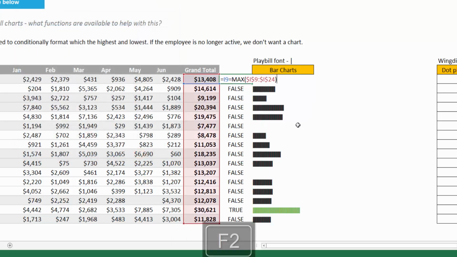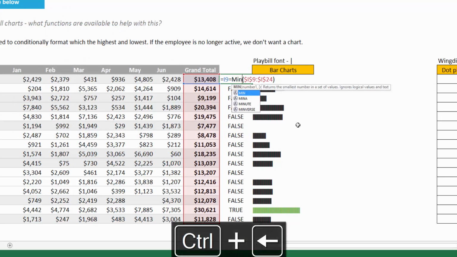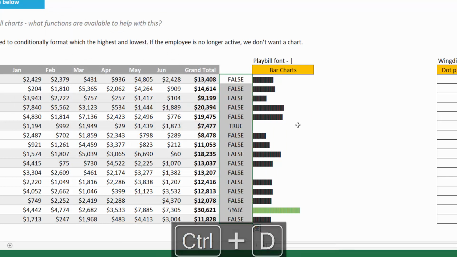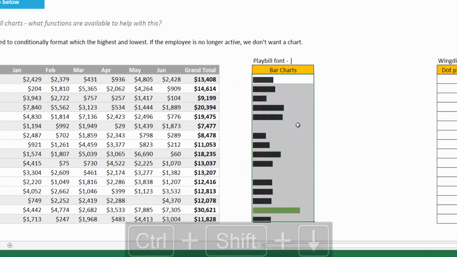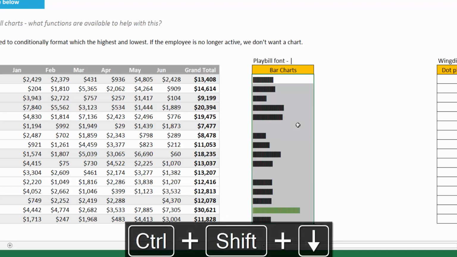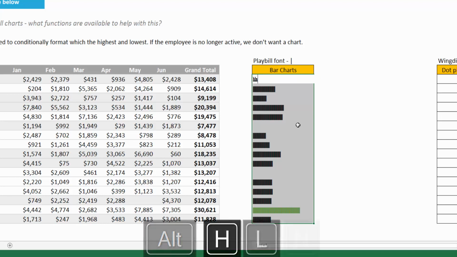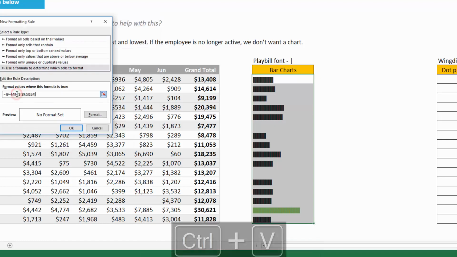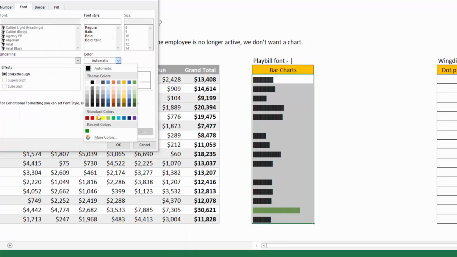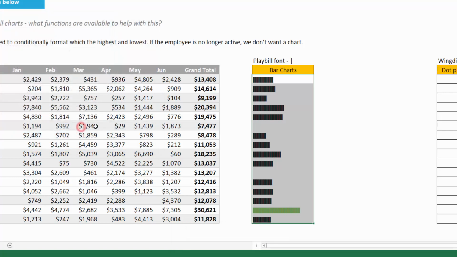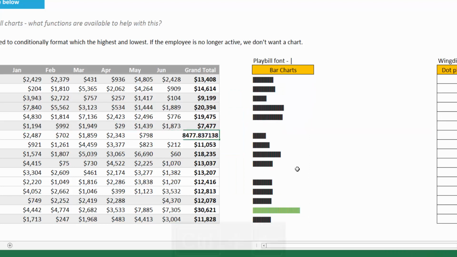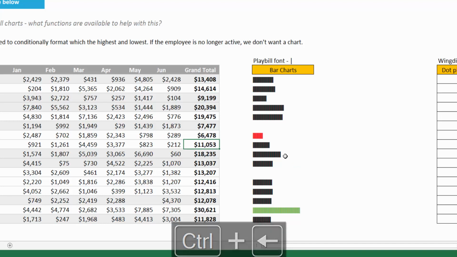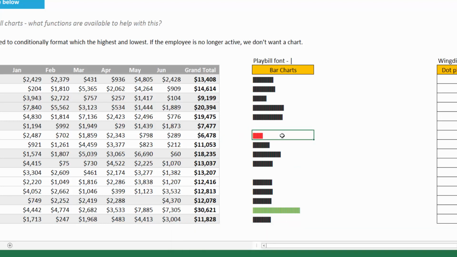And now we have to do the exact same thing, however this time using the min function. I can copy this formula out and now delete it. And let's create a brand new rule using Alt-HLN. And now format with a red font. And as we can see, we actually don't get any red coming through since Felix was the lowest. If, for example, somebody else was the lowest, automatically that data bar would update and the formatting would change.